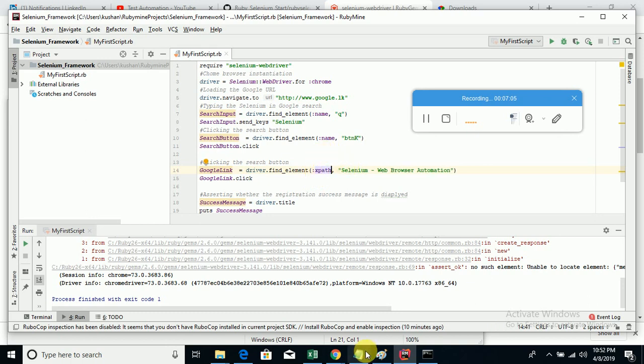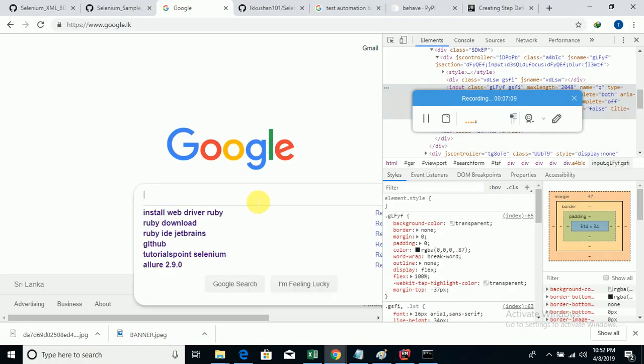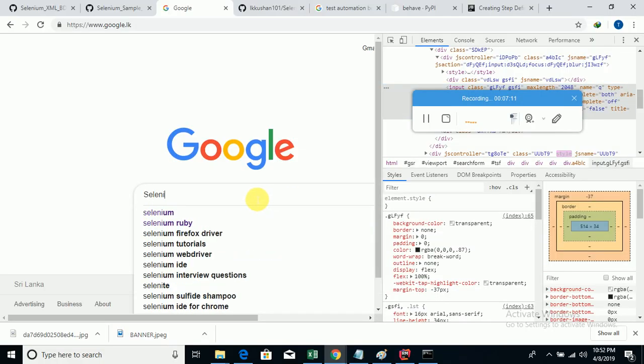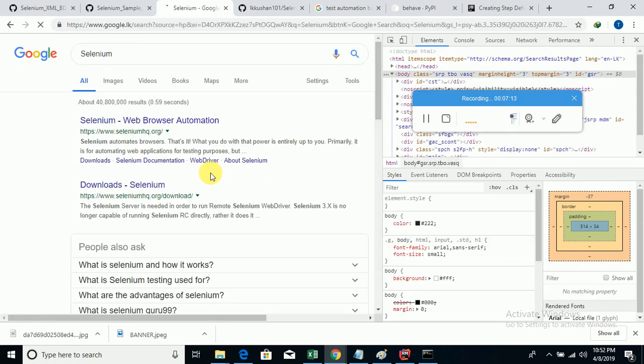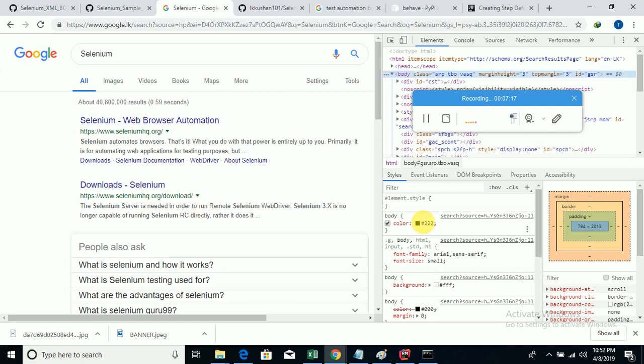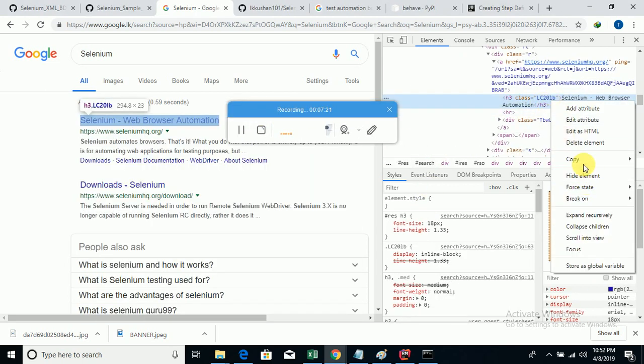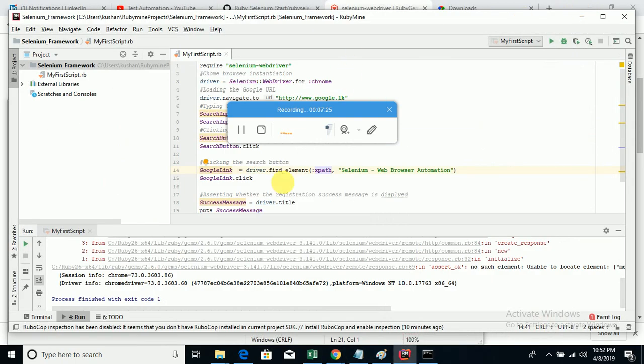I'll go to my site and type Selenium, and I will capture the XPath of this, inspect, and here we are. For ease, let's copy the XPath and put it here.